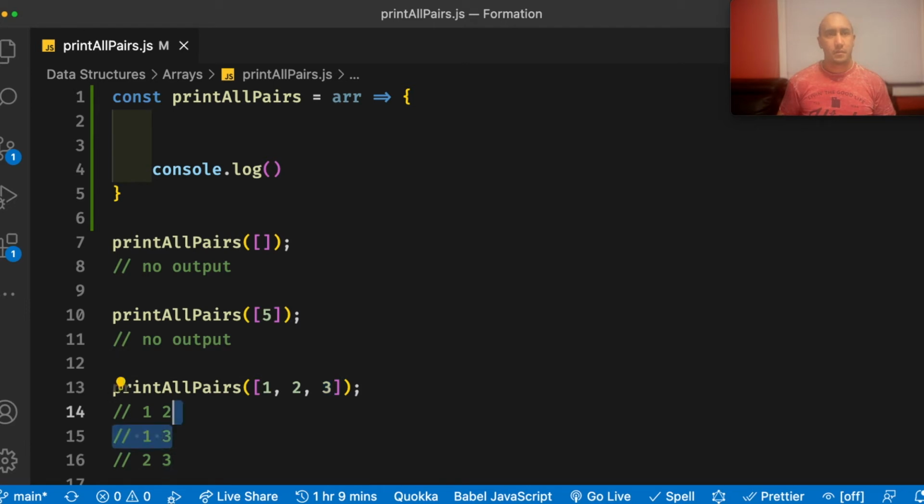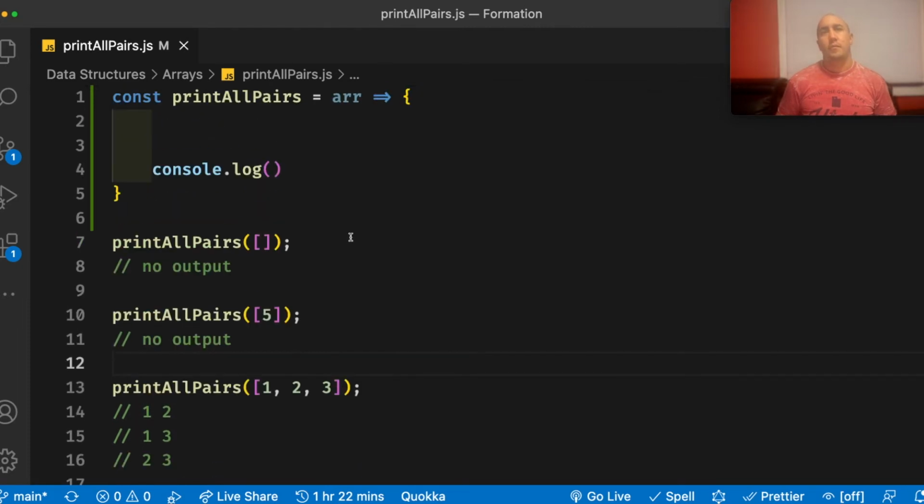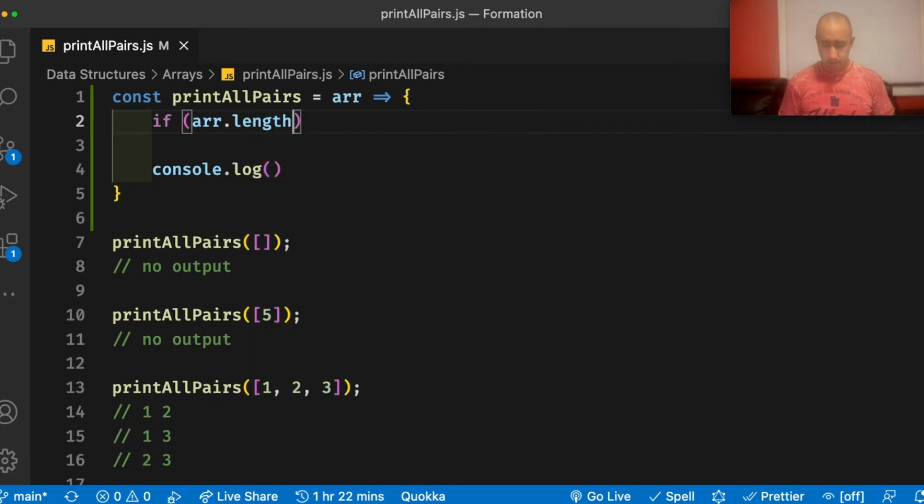In the first test case examples, we have 1, 2, then 1, 3, and the last pair is the 2 and the 3. So if you have 0 or 1 elements, an empty array or an array of length 1, we can just return. So if arr.length is less than 2, we simply return.